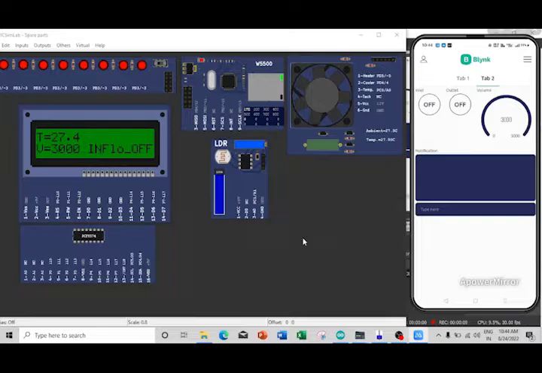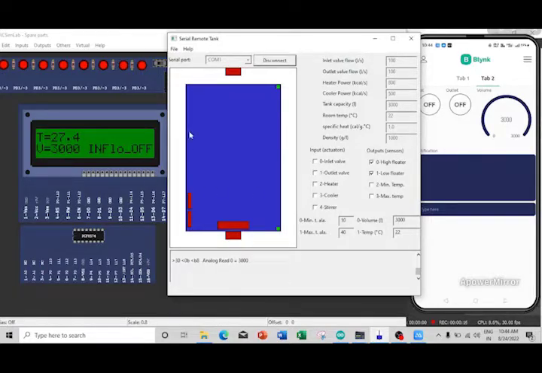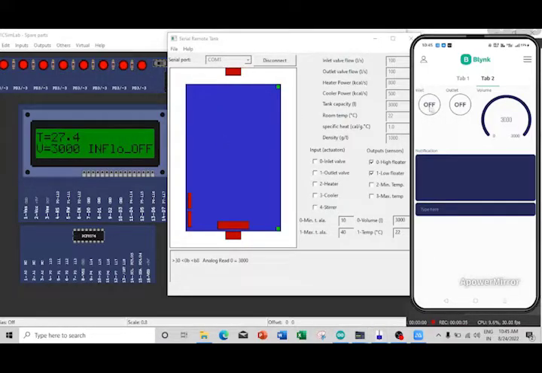The last part of our project is about a cereal tank, and in the cereal tank, the maximum volume of water which it can store is 3000 liters. And now, initially, I have completely filled the tank. That means it is completely filled, and 3000 liters are filled here. Inlet is currently off as it is completely filled. Whenever I turn on this outlet, the water should flow in opposite direction. That means it should empty the tank.